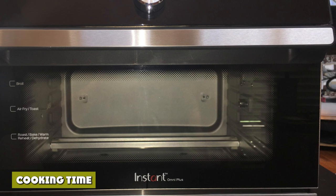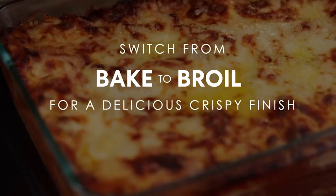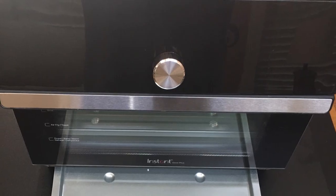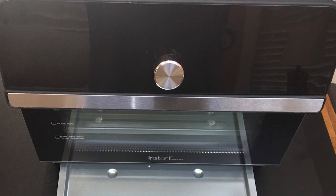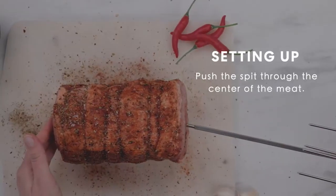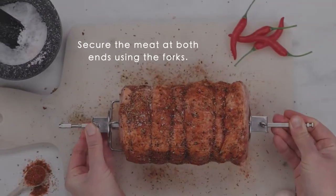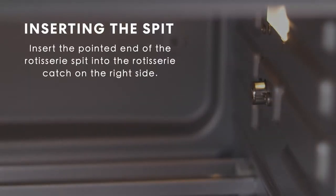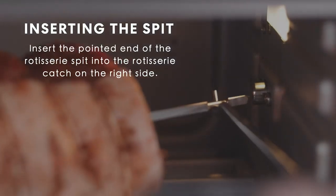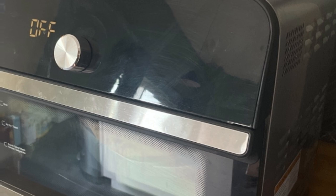After performing our baked french fries test on different toaster ovens, we concluded that the ideal cooking time for baked french fries was 15 minutes. However, it wasn't the fastest one on our list, so it scored a 9 out of 10. The strong convection combined with the air fryer basket produced evenly golden fries worthy of a 9.8 out of 10. The color also helped bake perfectly crispy fries while retaining a nice amount of moisture, earning another 9.8 out of 10 for texture. Our chef gave the fries a 9 out of 10 for taste.